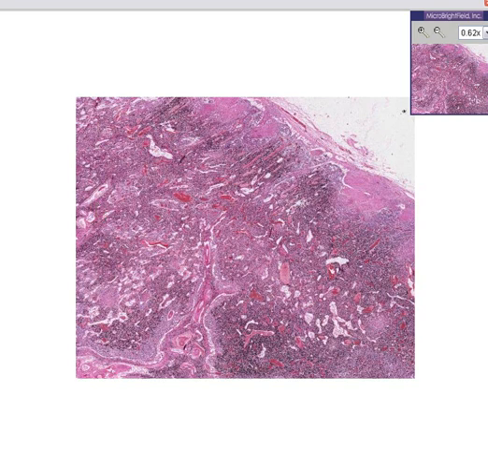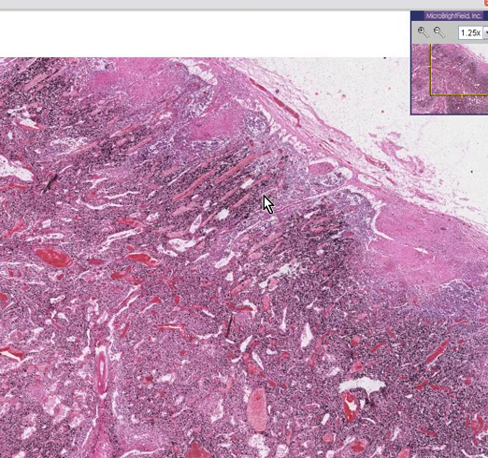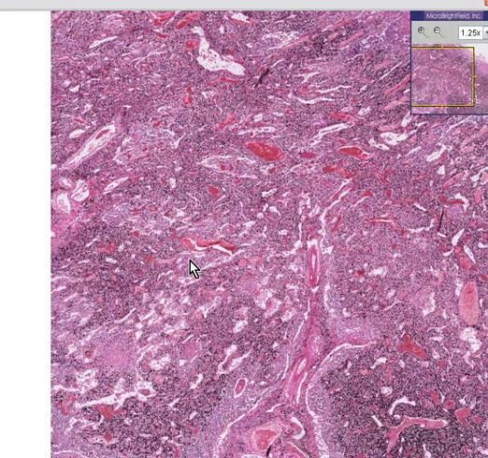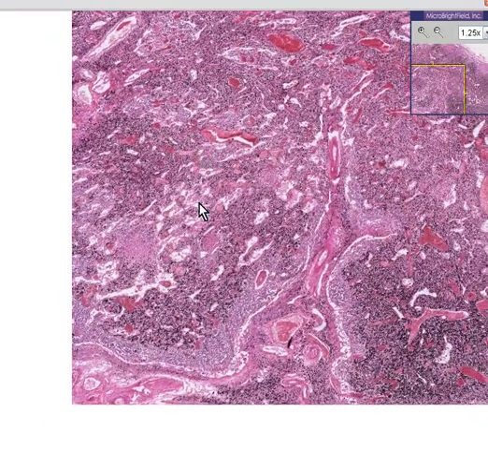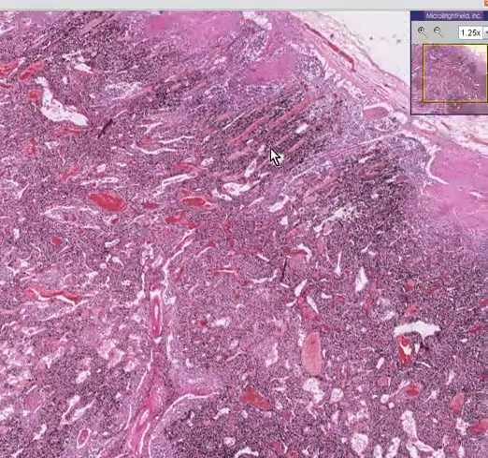Here is a lymph node. I think you could recognize it's a lymph node because you can see a capsule, you can see a subcapsular sinus, you could see subcapsular follicles, and in addition, within the medullary portion of the lymph node, you can see medullary sinuses and medullary cords. There are two things abnormal about this lymph node, however.